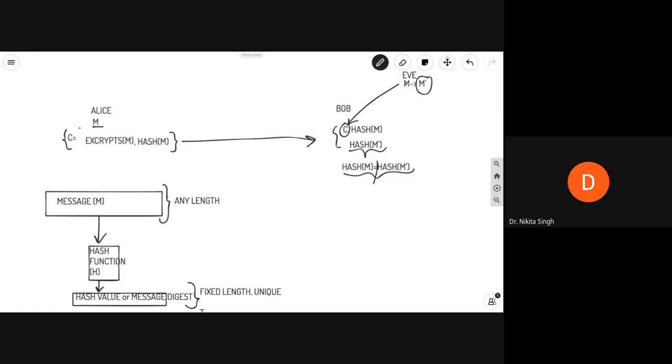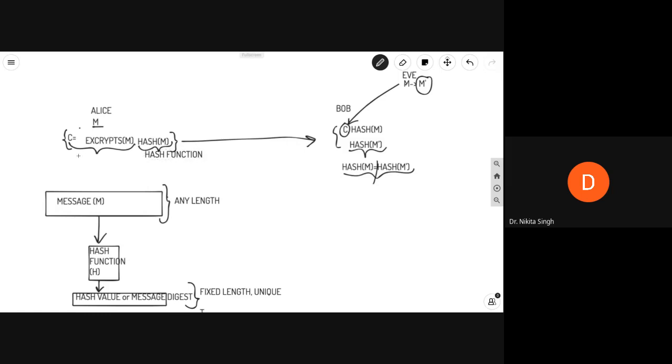Bob will know that the message that he has received was sent by Alice. So what we are saying here is, when you send a message, you send the ciphertext and you also send the hash of the message. For this, you use a hash function.